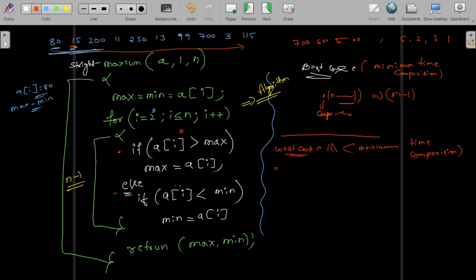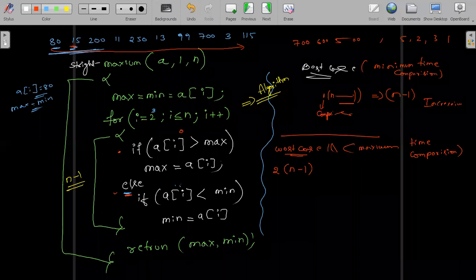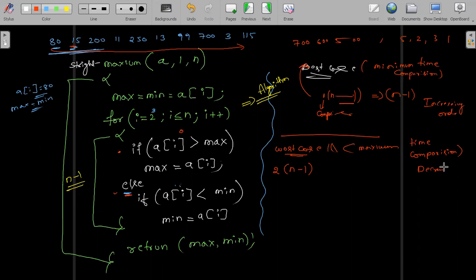That is the reason for 2 into n minus 1. That is what I said: 1 into n minus 1 for increasing order. Please understand here, the input is in increasing order.